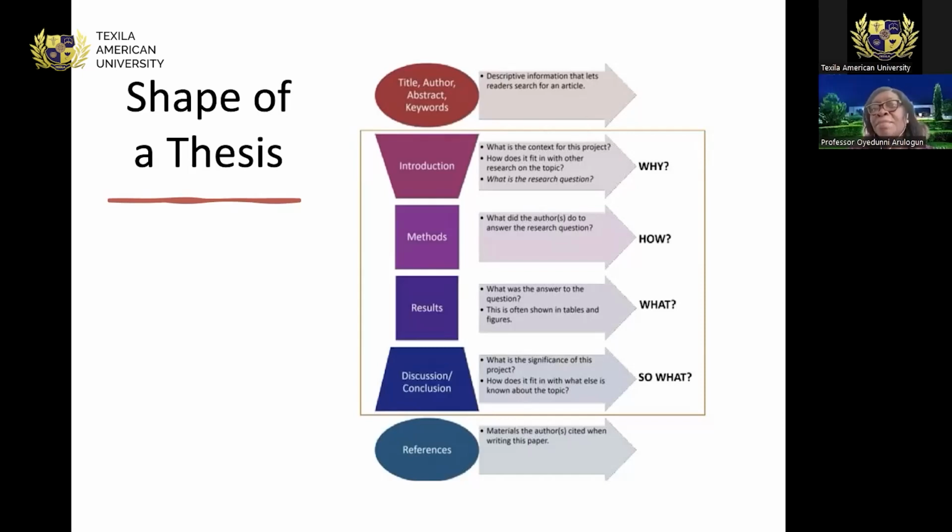And the D aspect of it is, so what? You have started from why the study needs to be done. You have told us how the study was done. You have told us what you found. Now, the D is, so what? What is the significance? What is the relevance? What is the implication? What are the recommendations? What else should somebody else do if somebody else wants to look at a similar subject? What are the areas the person will look at?